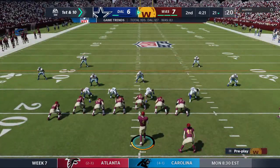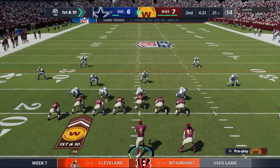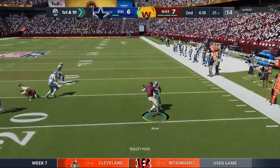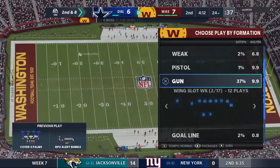Out there set and ready for this next drive, the Washington offense. They're out in front. Last time they had to punt it away. We'll see if they can add to their lead now. They don't want to go out and punt it away again. This team now wants to get a cushion, put people away. They want to run their offense and have it end up in the end zone.